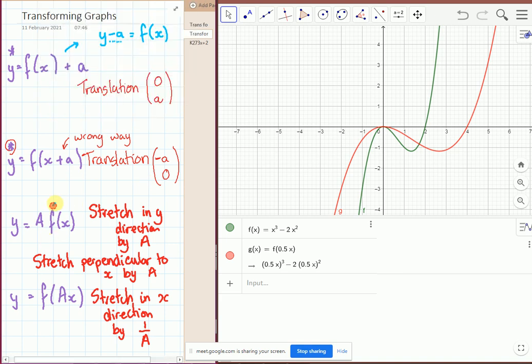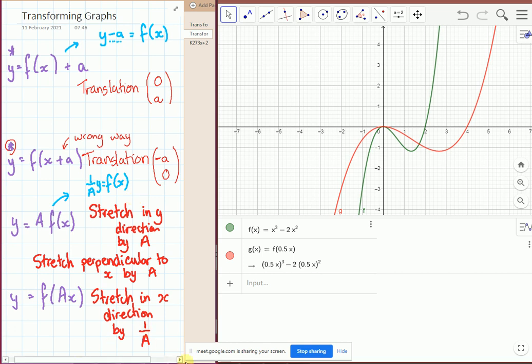So the thing we're multiplying here, if I rearrange it, I get 1 over a of f(x), y equals f(x). And we're getting the same pattern now. The number that multiplies on the outside becomes a division when it goes to the y. That tells you you've got a reciprocal of this to give you the stretch in the y direction. So this value at 1 over a is the opposite of what happens in that y direction. So both of these, by rearranging it, you can get the same pattern. Both of them will actually move the wrong way because it's linked to things like roots.